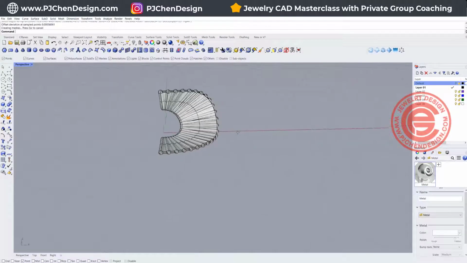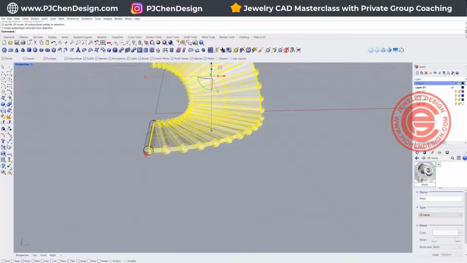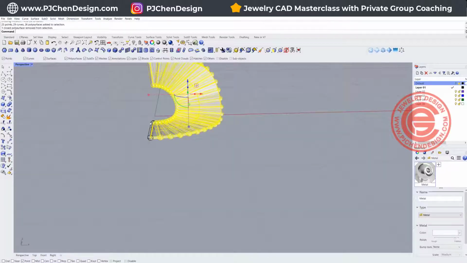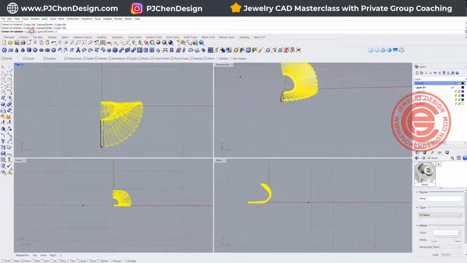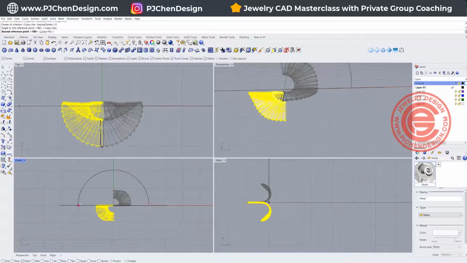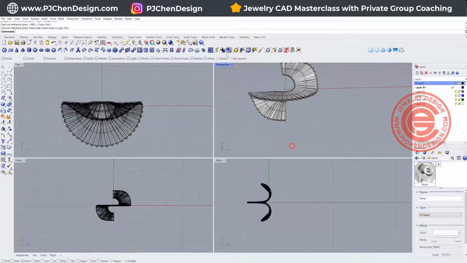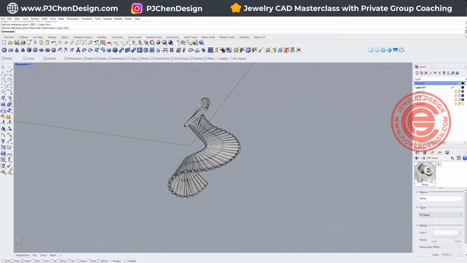All right, if you like them, make sure that you pick up all of them and not the very last one, because that will be repeated. Let's go ahead and group them. And in the front view, we want to use Rotate. Make sure Copy is set to yes here on the top. I want to snap to the 0 and turn it 180 degrees. So then we will get this beautiful shape.